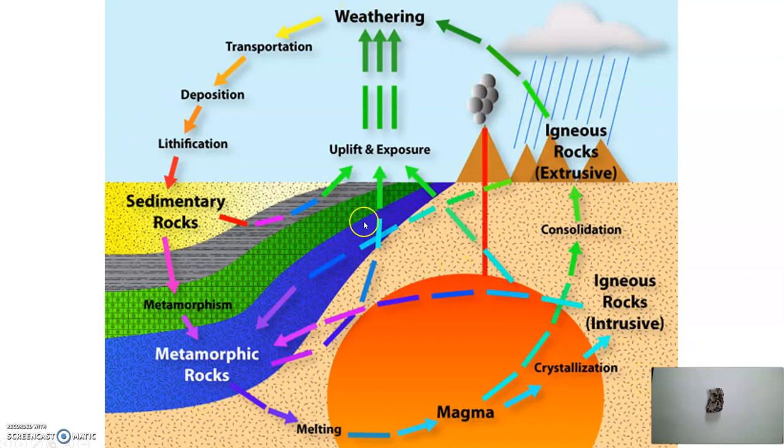However, the cycle can go any way. You can go from igneous rocks to metamorphic rocks, back to igneous rocks, to sedimentary rocks, back to igneous rocks, to metamorphic rocks. So it's not just always a loop. It really depends on what the Earth's doing, a lot of it tied to plate tectonics, as well as the water cycle and atmospheric conditions.